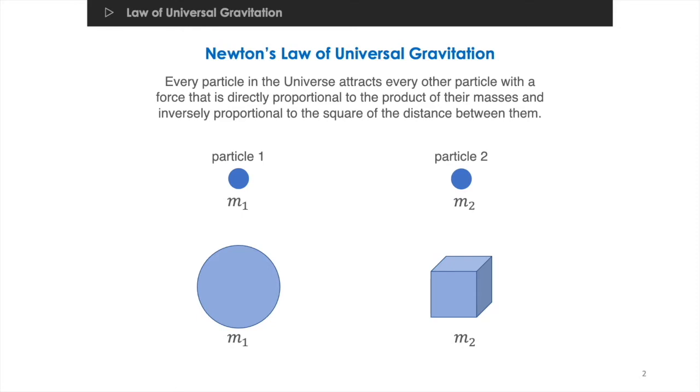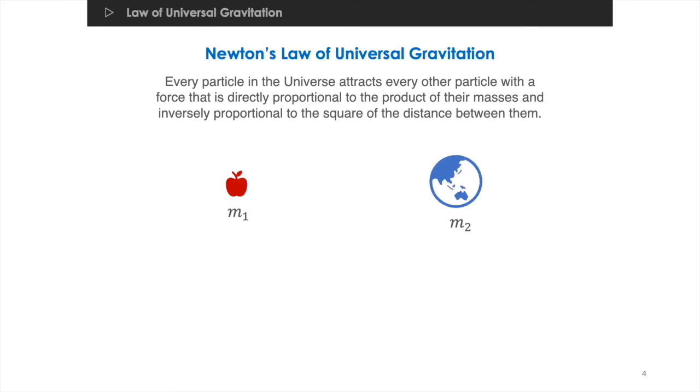When you have an extended object like this, you can measure the distance between them by assuming that mass is concentrated at their geometric center. This is valid as long as the objects have uniform density and one object is not contained in another object. Newton's universal law works well with everything in the universe, be it an apple and the planet Earth, or the moon and the Earth. Every object in the universe exerts gravity on one another, no matter how far away they are from each other.